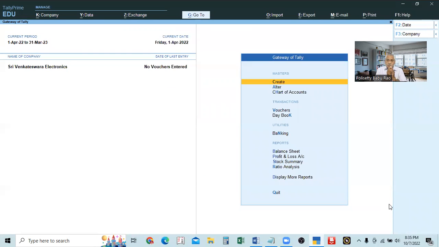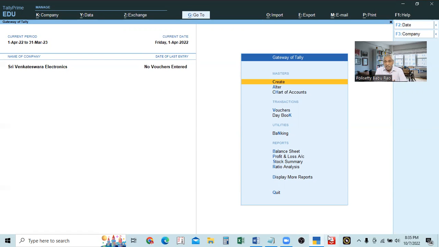It means we can delete a single stock item under any group. That is one. Another is that multiple stock items also we can delete. We can delete many stock items under one particular group, and we can add some other stock items under some other group. Like that, we can delete or modify or alter stock items under one particular group.